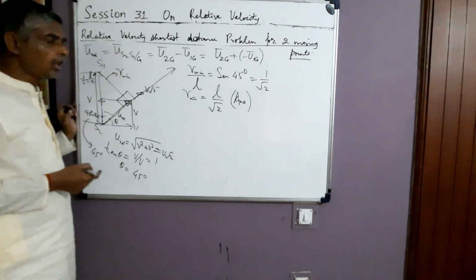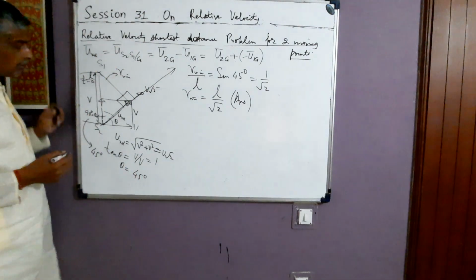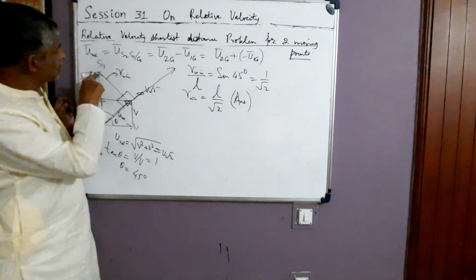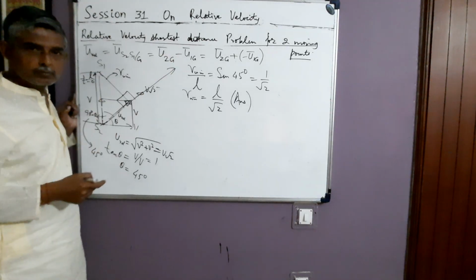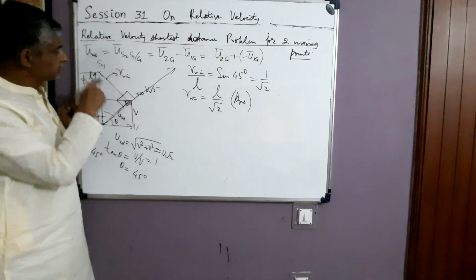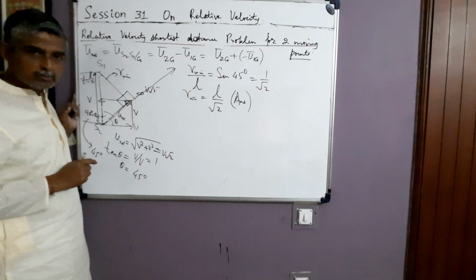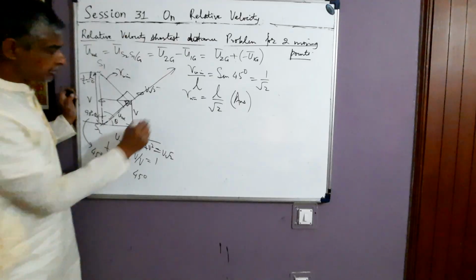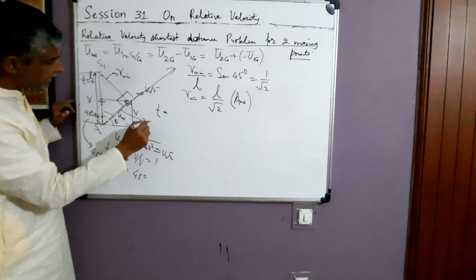Now we have to determine after what time the distance between the two ships will be minimum. Initially S1 is here, S2 is here. S1 is always at the same location as seen from itself. Only S2 continues to move along this direction. The distance between the two ships is minimum when S2 is at this location. So the time after which the distance becomes minimum is the same as the time in which S2 moves from here to here. Let's call this distance S.